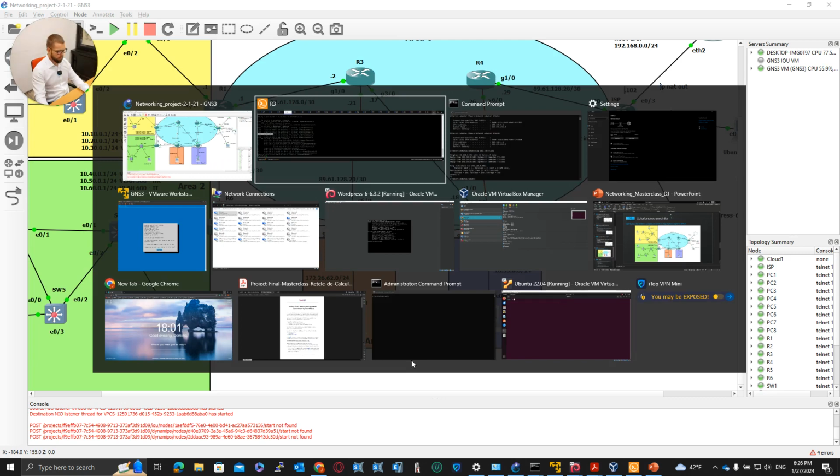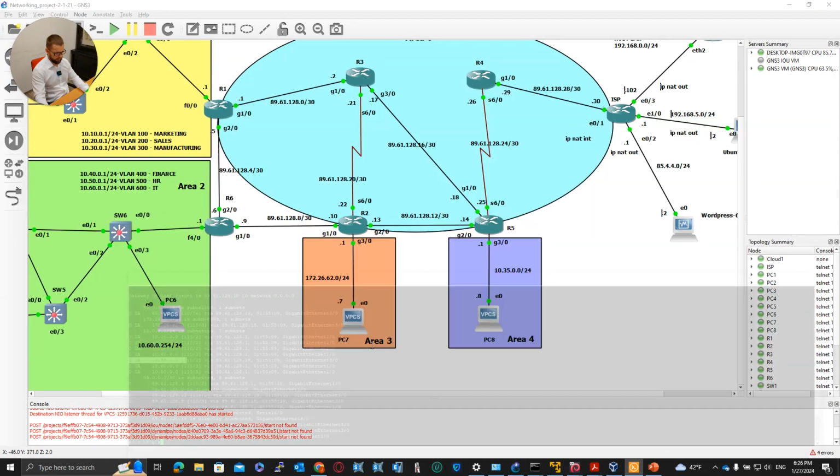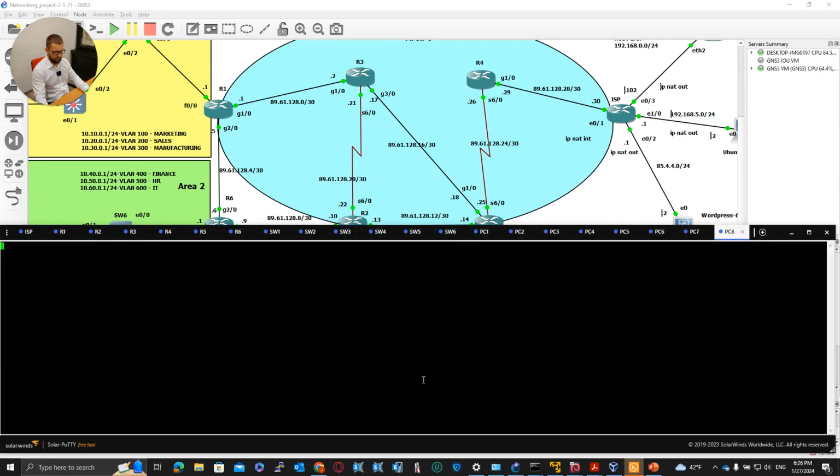Okay, these areas. Now let's test this. Go into the PC. I think this is PC8 and this is PC7. Okay, PC8, show IP. So we have this network .0. We have this IP. The mask is 24, 255.255.255.0, 10.0, and this is the gateway, okay? And I want to, let's say, connect to this.